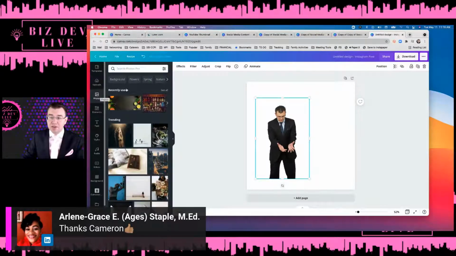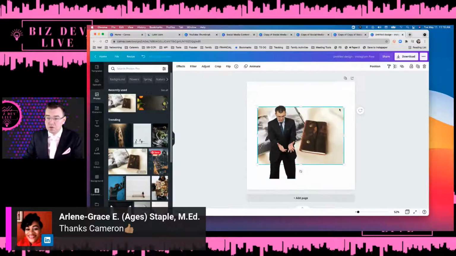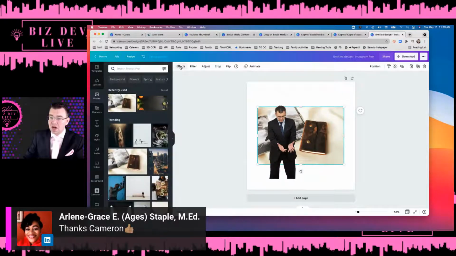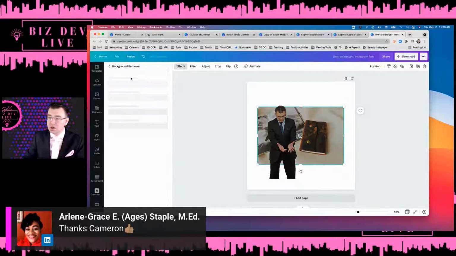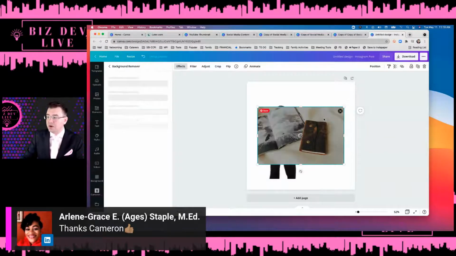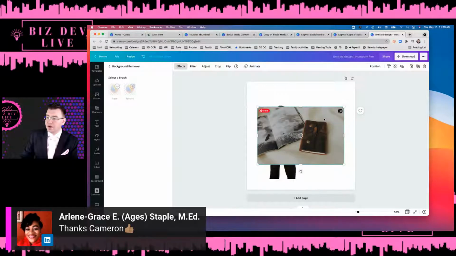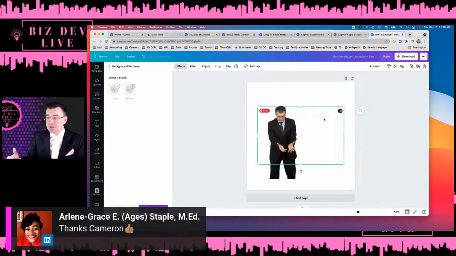So for example, if I wanted to just take this book, right, and pull the background out, chances are, and again, we're doing this live, so bear with me here, but I have highlighted this photo that I got off Canva that has this little portfolio book. I'm going to take the background remover out of it, and you can see it has like a cloth background. And so what should happen here is it's going to pull the background out and just leave me the main piece of whatever it's deciding is the main piece of the image. And it's pretty intelligent. It's pretty incredible how it works.